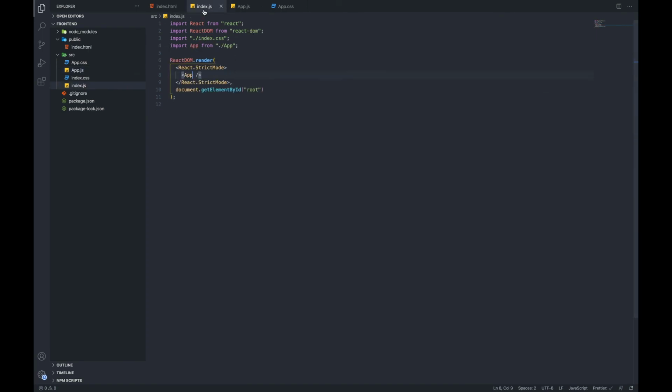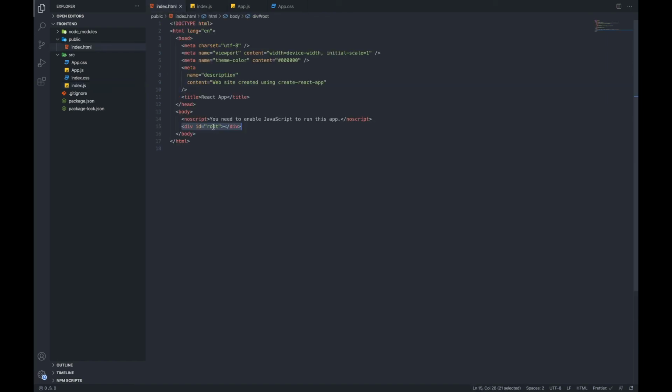That is what the React DOM is required for. So the React DOM is rendering the app into the document.getElementById root, so this app is actually the thing being rendered inside this div. That is how a React app works.